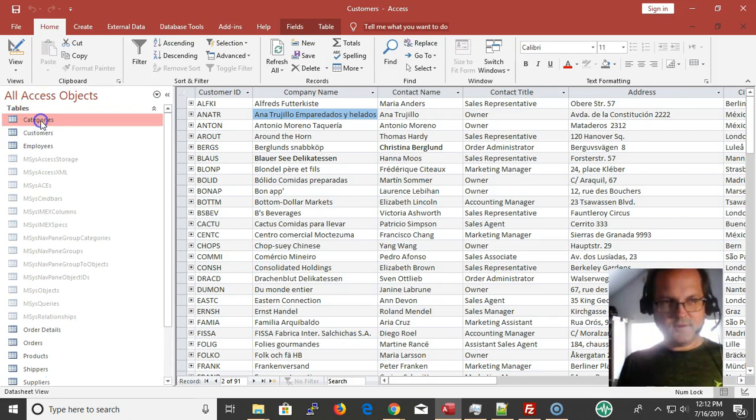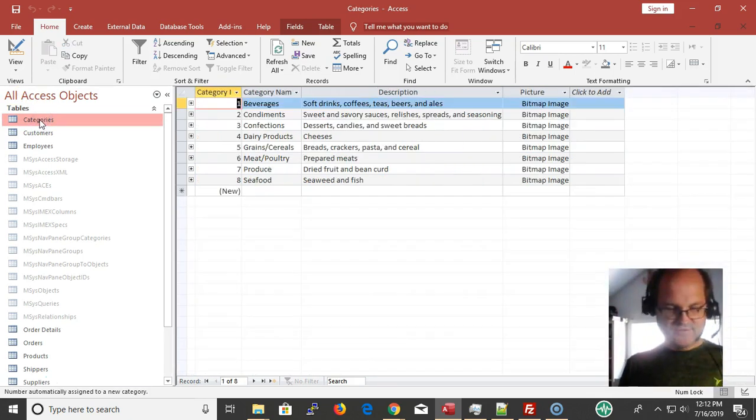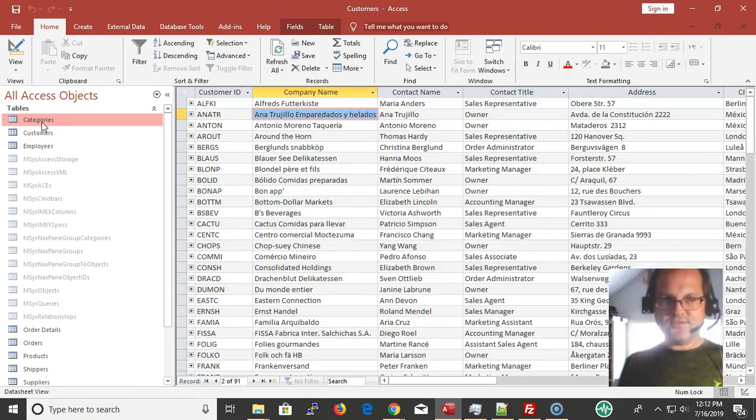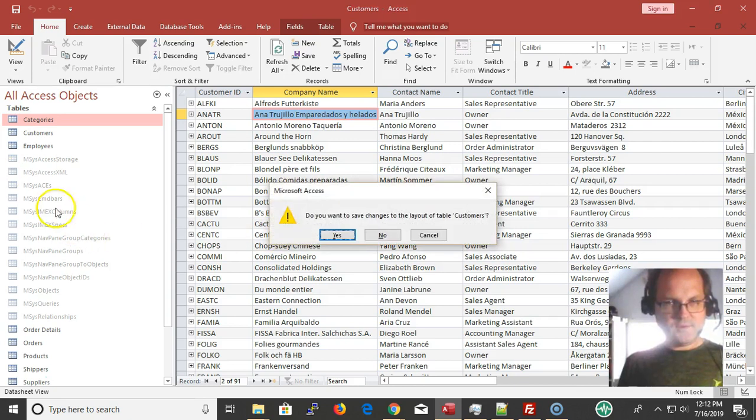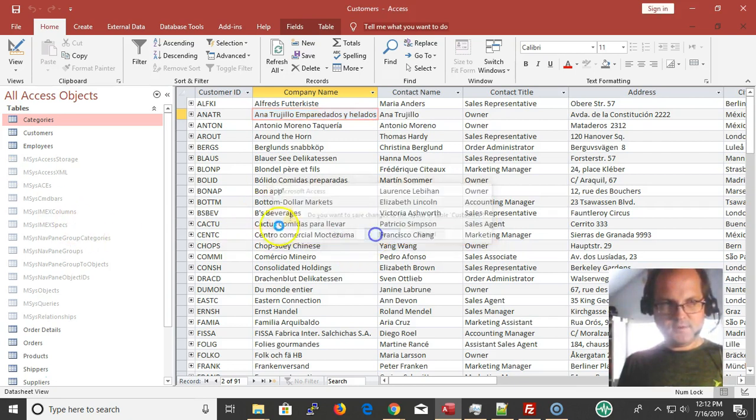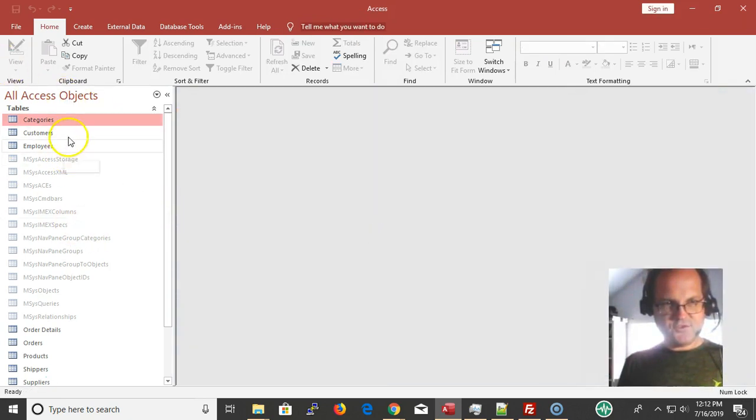Tables. Okay, this table has to do with categories. I'm pressing Control W to close these. I don't want to save it because this has to do with employees.